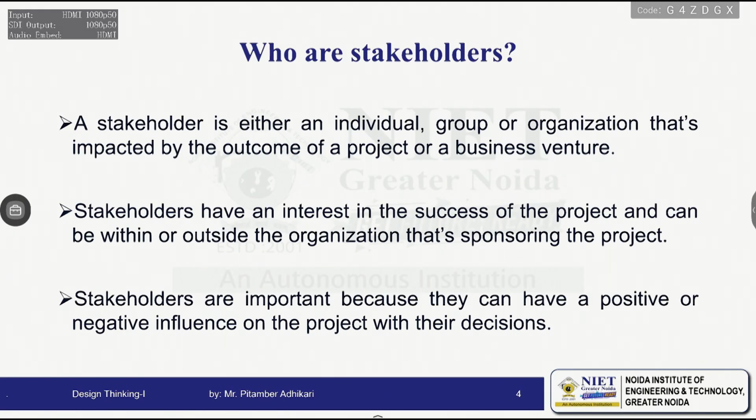So it is very important for us to understand exactly what we mean by stakeholders. In definition form, a stakeholder is either an individual, group or organization that is impacted by the outcome of a project or a business venture. A stakeholder can be a single individual person, a group of people, or any organization, private or public, or it may be an NGO also. So there are different forms of stakeholder.